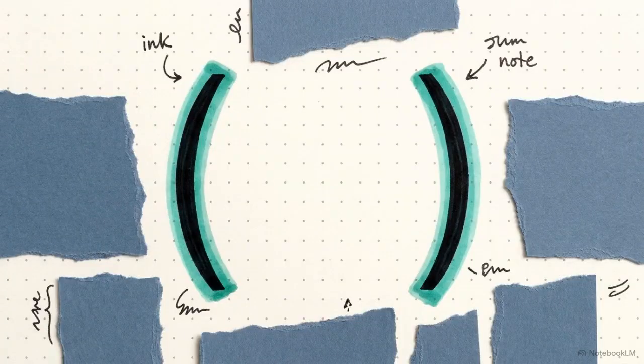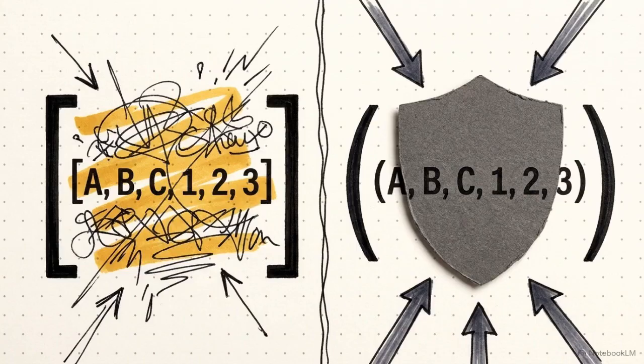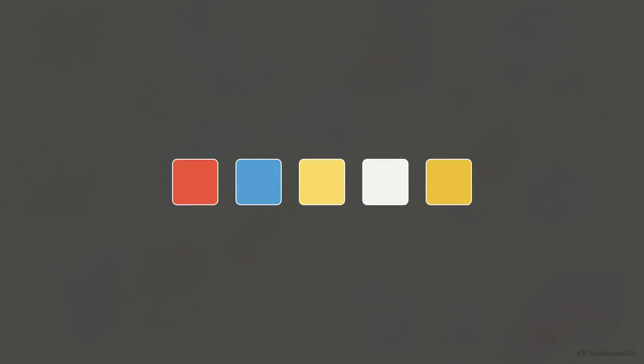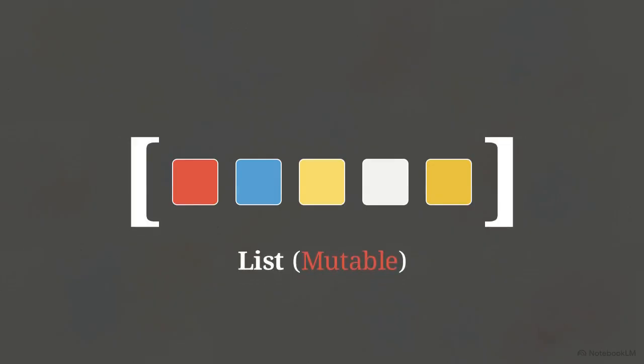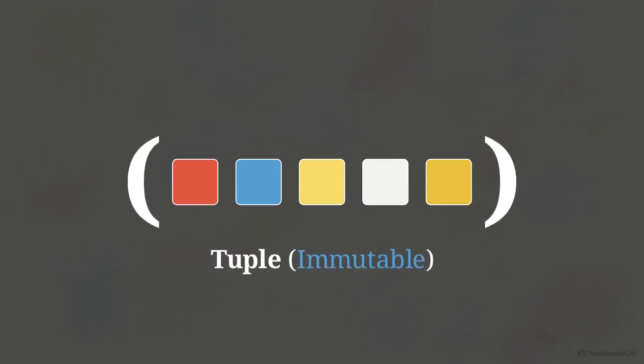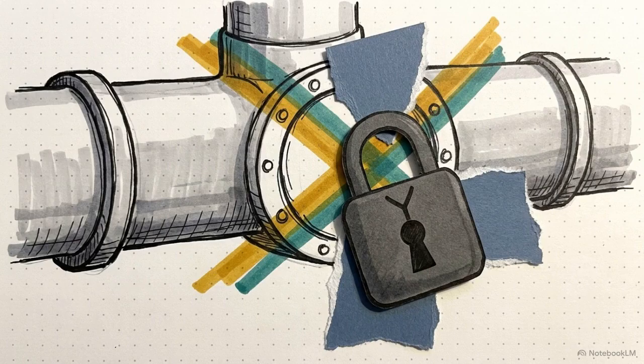Python solves this by using a structure called a tuple. A tuple is an ordered sequence of data, just like a list, but it is strictly immutable. This diagram shows how the syntax physically changes. When we replace a list's square brackets with parentheses, the data is mathematically locked in place. No new items can be added, and existing items cannot be altered. By enforcing this strict immutability, tuples upgrade data points from flexible sequences into fixed, incorruptible records within your pipeline.